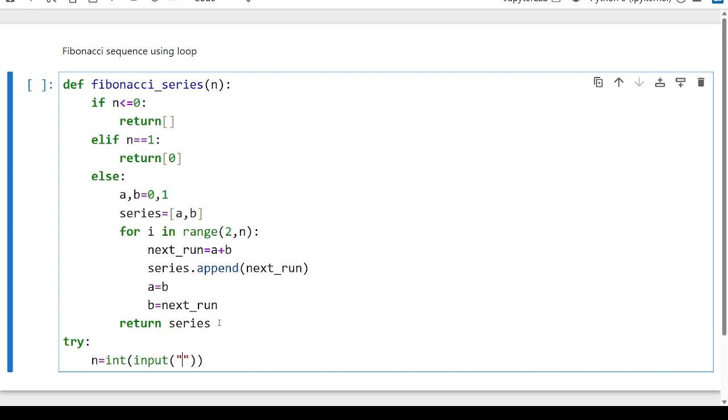I will write like this: enter a number of Fibonacci terms to generate Fibonacci series. Simple.